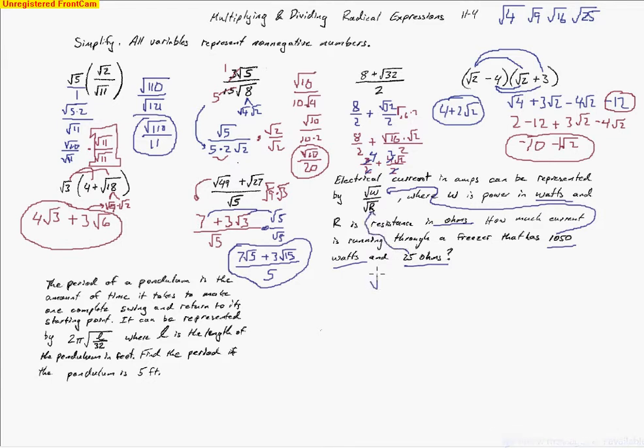And so now we've got this, 1050 over the square root of 25. Well, we can divide 25 into this number. It goes in there because, you see, 25 goes into any number that ends in double zeros, 25, 50, which this one is, or 75. So how many quarters make $10.50? Well, 4 quarters make $1, and so 4 times 10 makes 40. And then plus the 2 quarters that make 50 cents, that would be 42. So I know that 25 goes into 1,050 42 times. So I've got the square root of 42.